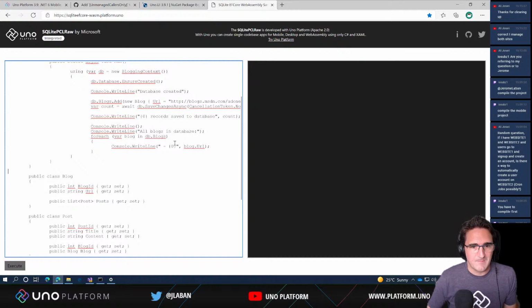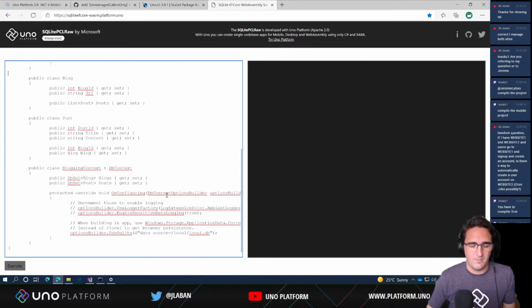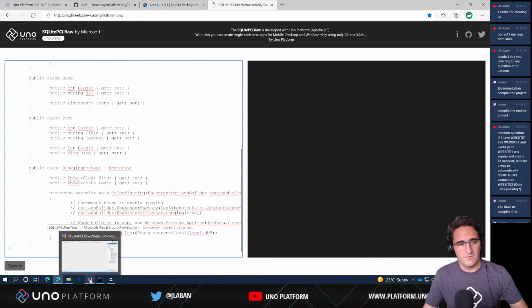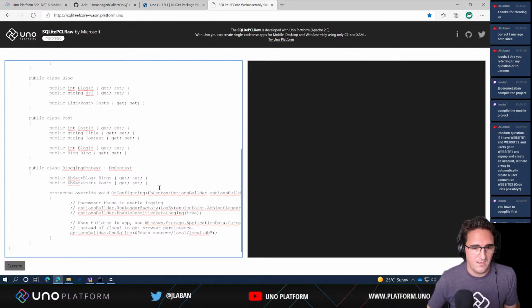SQLite is interesting because support comes through compiling the actual SQLite library, which is a C library, down to a WebAssembly module that is linked at compile time by the Uno Platform, so that it can run in your browser.